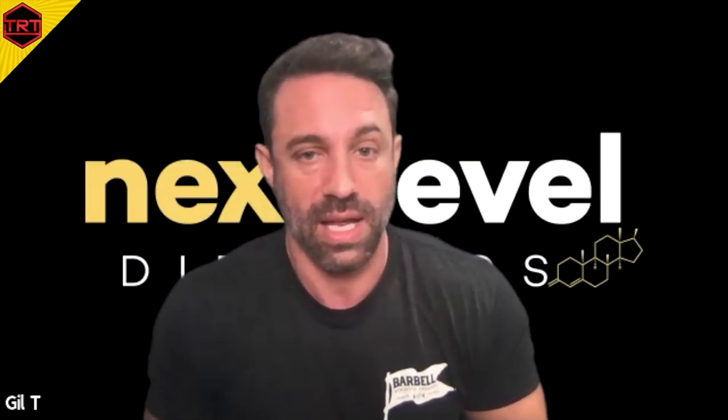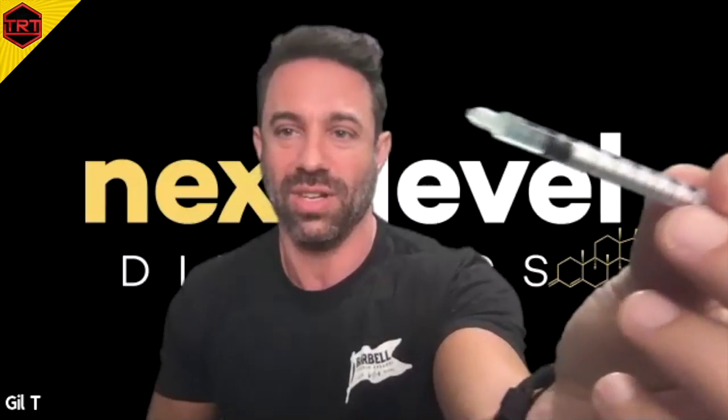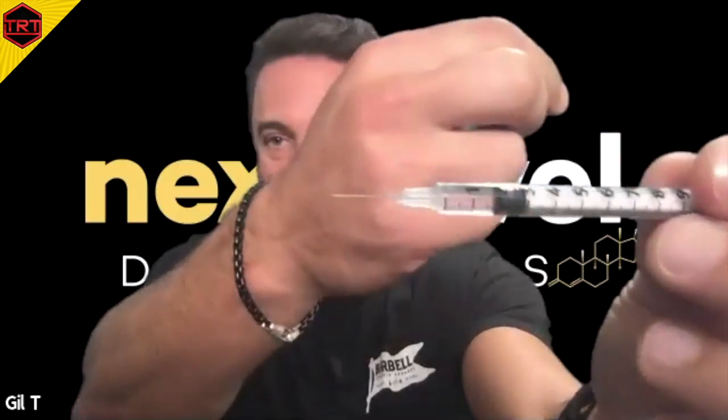It does feel kind of bony when you press on it, and people ask if they're hitting their hip bone — the answer is no. I've used up to an inch and a half and you're still good. If you're using insulin syringes, like the 50 or 100 unit, 29 or 28 gauge insulin needles — I put very little in here as it's not exactly my dosing day, so I did 40 milligrams of testosterone just for demonstration. We've got a half-inch needle, so it's going to be very shallow.